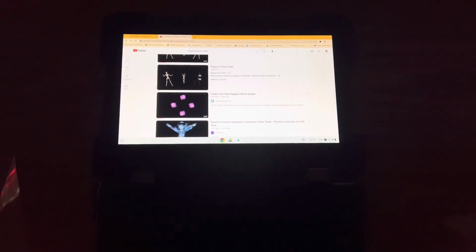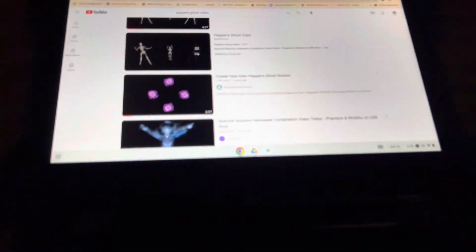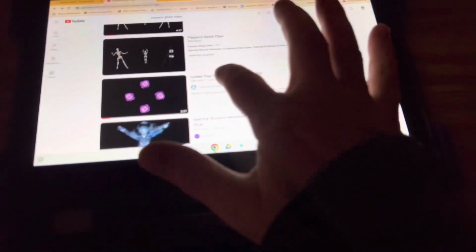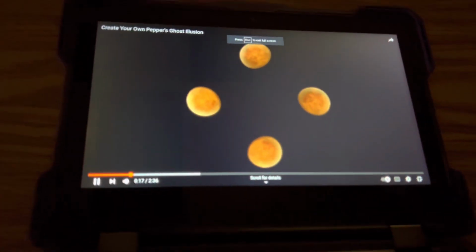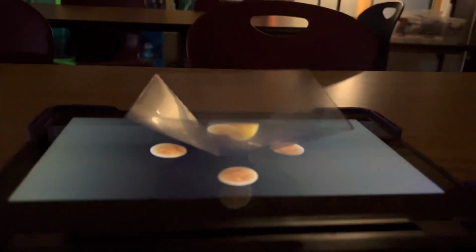Next, with the lights out, lower your screen all the way down and turn the brightness up on your screen as far as it will go. And try one of the illusion videos that are pre-recorded on YouTube. Maximize your screen and put your viewfinder that you made directly in the center of the projected image. Now take your viewfinder and look at it from a lower angle, and you'll see the projected image appear on your viewfinder.